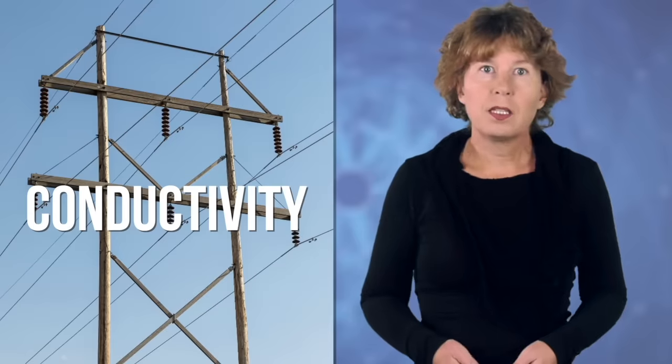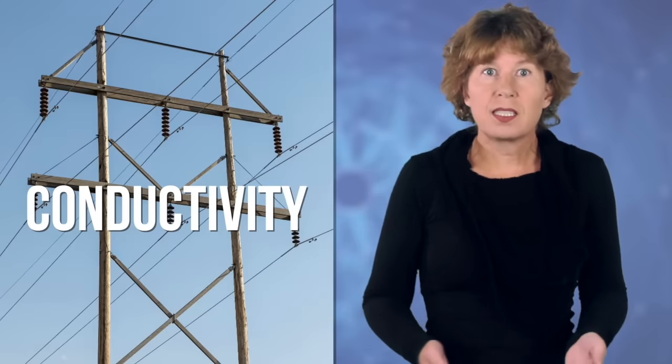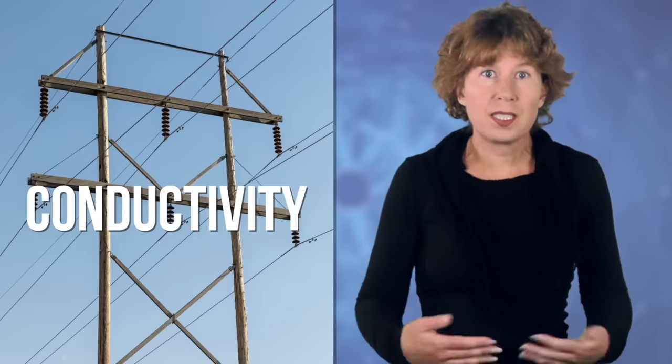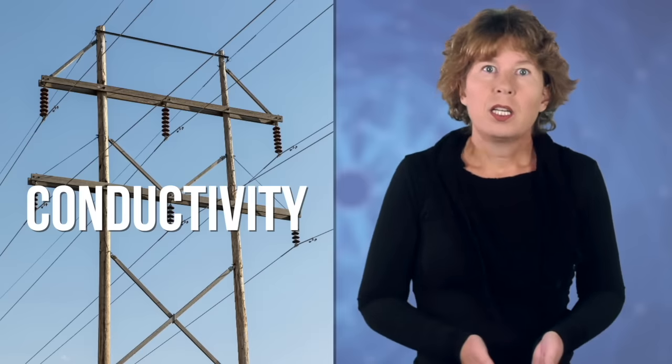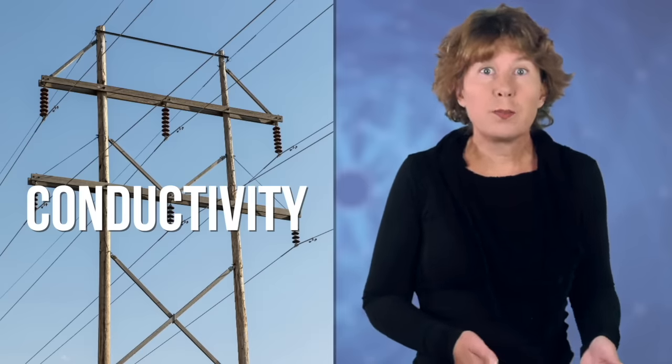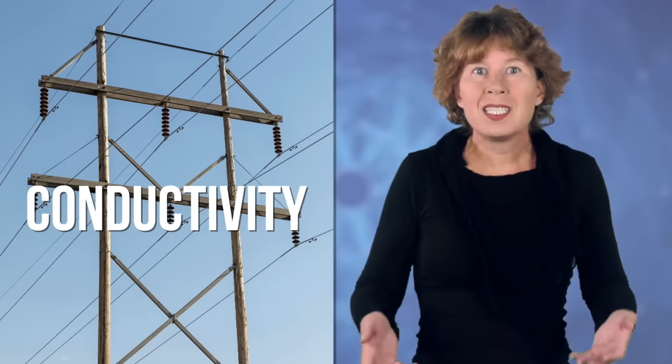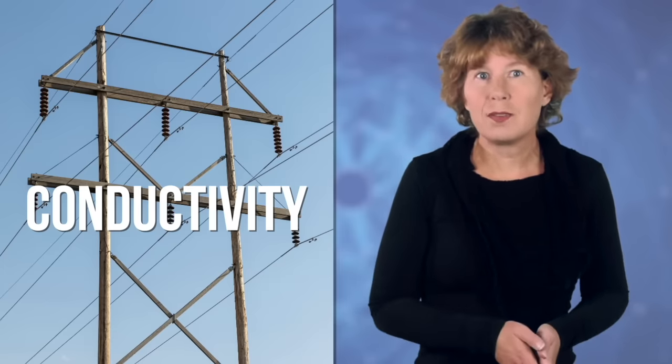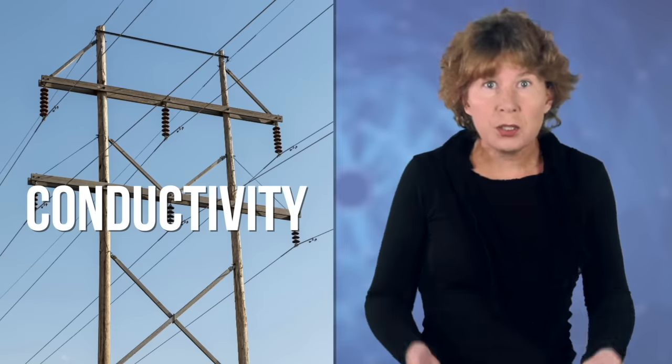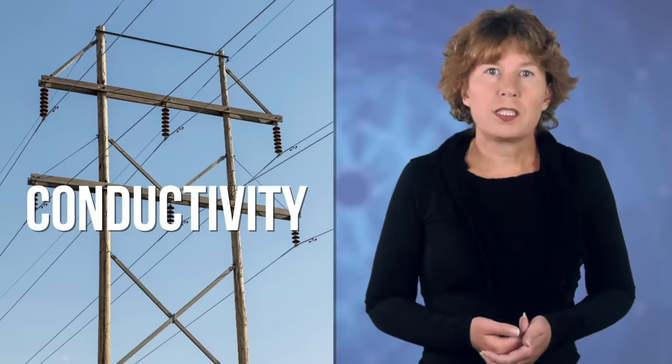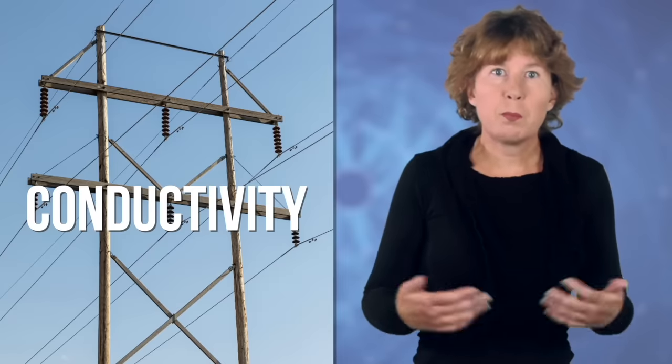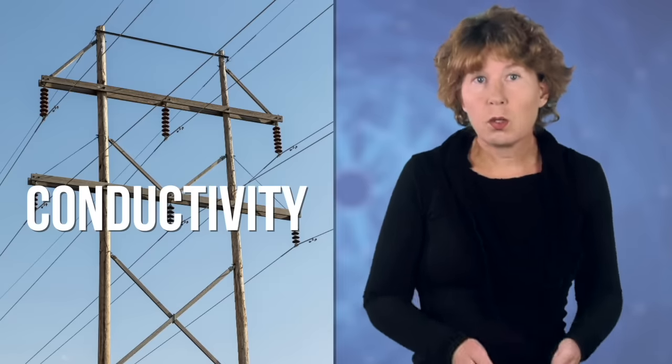A very simple, not a complex, example of an emergent property is the conductivity of a metal. The conductivity of a metal tells you how easily the material transports electrons, so how well it conducts electricity. But that isn't something you find in the standard model of particle physics. It doesn't make any sense to speak of the conductivity of a particle. Still, it's useful to talk about the conductivity of a metal. There are many other such properties, like viscosity, rigidity, magnetism and so on. They're all emergent.